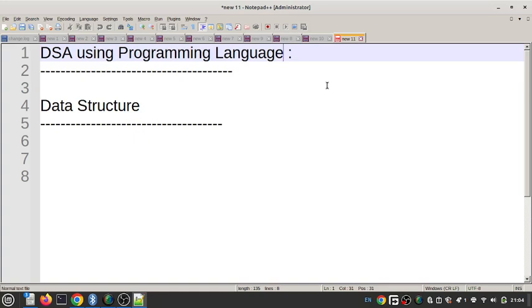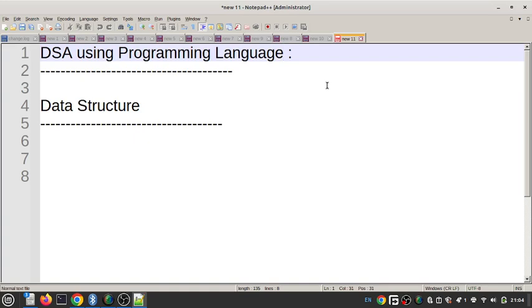To achieve that outcome, to purchase a car, you want some savings, or you have applied for a loan. So what are these savings and loan? A data structure. Understand it like this: a data structure is nothing but a way of dealing with problems, a way of solving problems. How will your problem get solved? If you have a loan or EMI, you can purchase that car, BMW or Mercedes or anything.